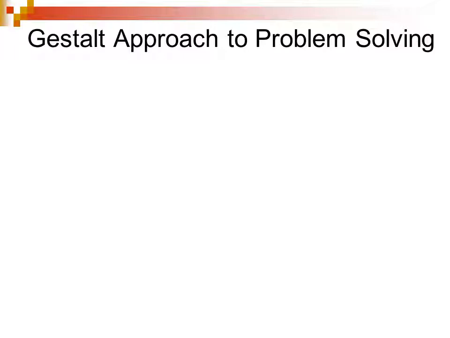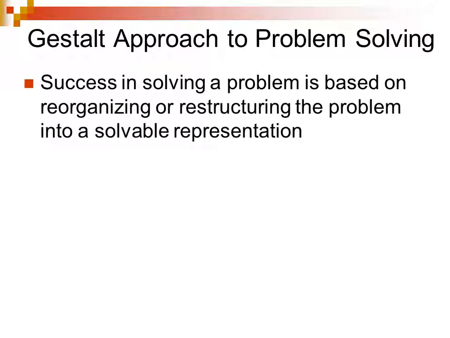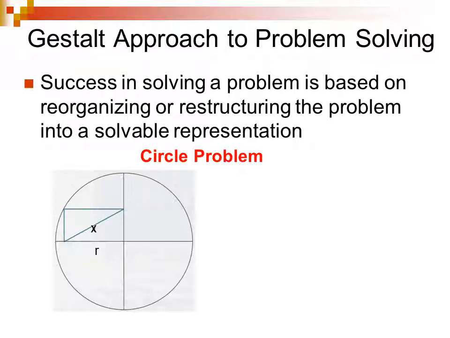We'll begin by discussing the Gestalt approach to problem solving, where they viewed success in problem solving as depending on reorganizing or restructuring the problem into a solvable representation. The circle problem is a good example of this, which is for you to find the length of the segment marked x if the radius of the circle is r. So how does one go about finding the length of x?